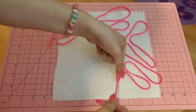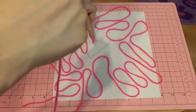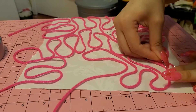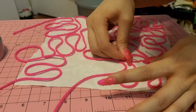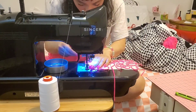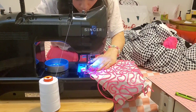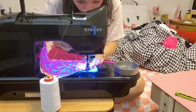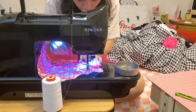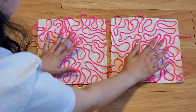Onto the yarn — just like the scrunchie, we're going to place the yarn down however way we want it to lay. Reposition it as many times as you'd like before you lock in the desired look with pins. A good rule of thumb is to place a pin every time you reach a curve. Then off to the machine you go — straight stitch in the middle of every strand of yarn. To make sure you don't skip any stitches or lose your place, make sure the needle is down in your fabric before you lift the presser foot to reposition your piece. And there you have it — this gorgeous pink pattern.